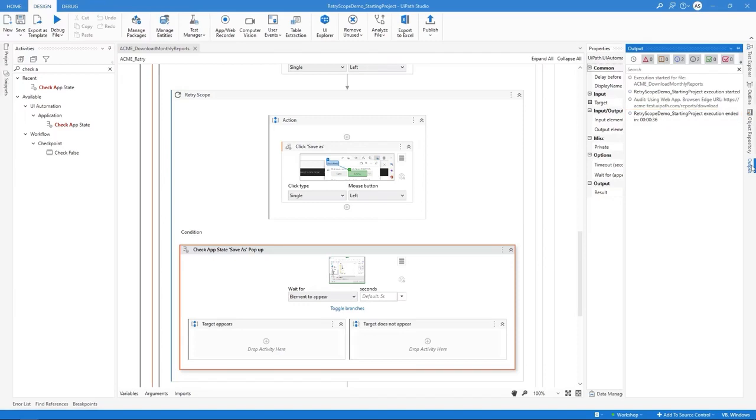In this video, we've learned that Retry Scope allows us to build more robust automation processes that can handle errors and recover from failures more effectively. For more practice on this topic, try to download a file and read it before it finishes downloading using the Retry Scope activity. Analyze how Retry Scope is going to run the action and check the condition.